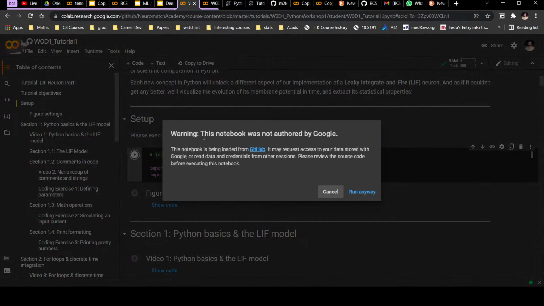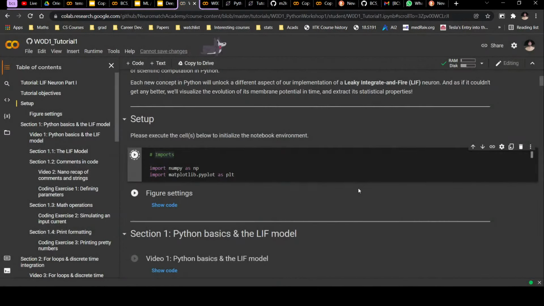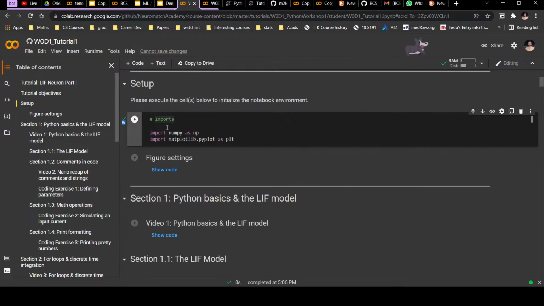It shows that this notebook was not authorized by Google, which is a security feature, but you can run anyway. It will finish and you will have these two modules imported, NumPy and PyPlot.